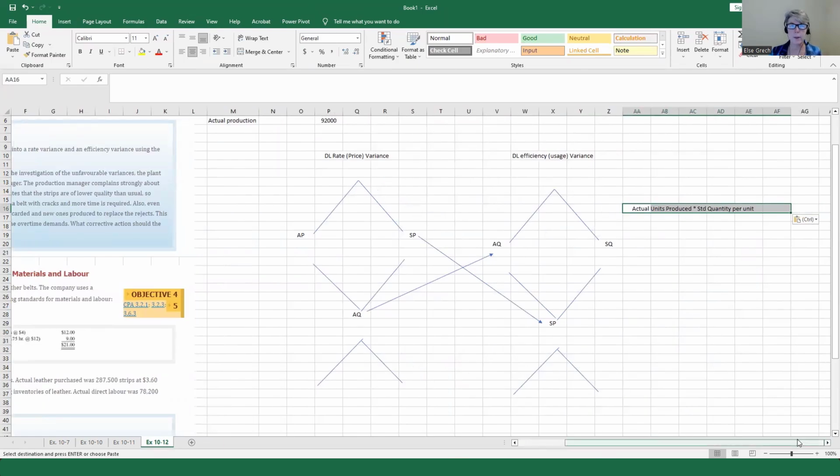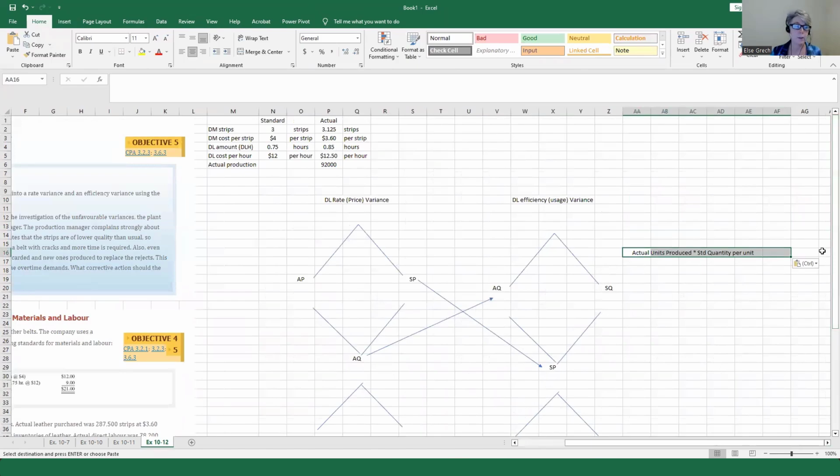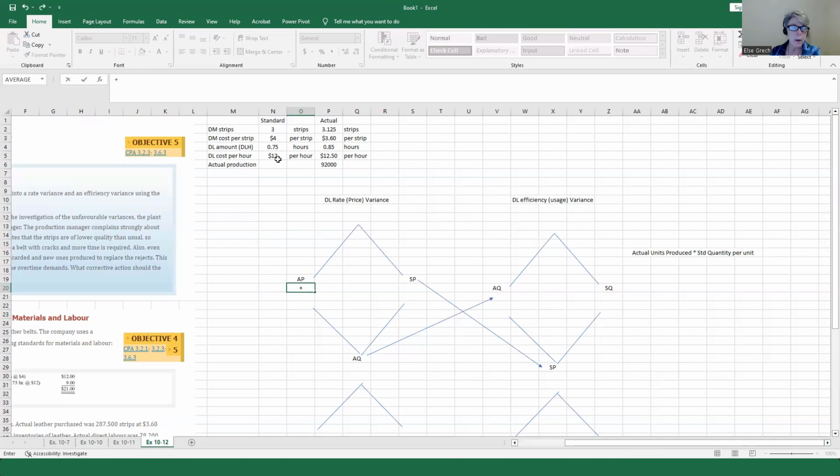Notice this is identical. We do not need to memorize different formulas. We're doing the same thing, but we're giving it different names in the textbook. I don't know why. It's just something that they do. So don't forget, this is the direct labor. So now I'm going to do the actual price. Actual price is $12.50. Standard price is $12. Actual quantity. This is the number of units we actually produced multiplied by the actual hours per unit. 78,200 hours. Don't forget, this is direct labor hours.